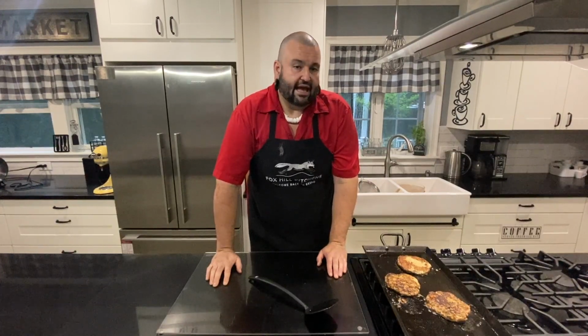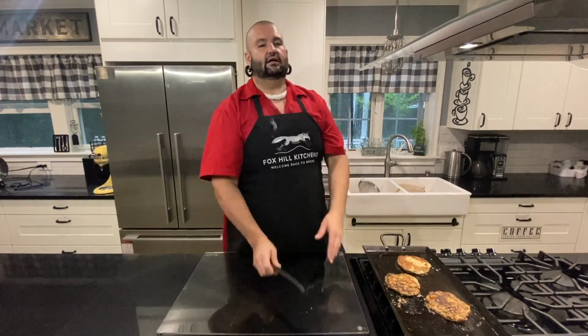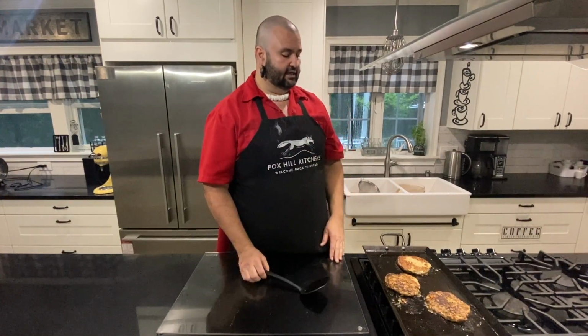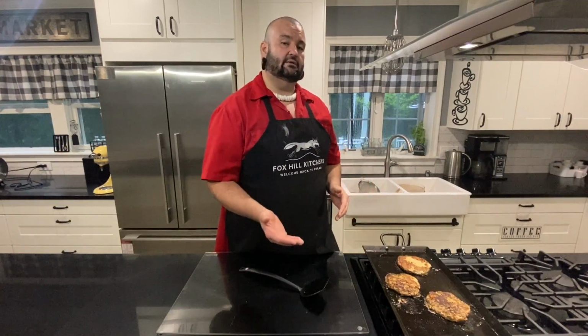Now, if you're using a cast iron skillet, one thing that you might want to have instead of a plastic nylon spatula like this is maybe a metal spatula. That'll help you get underneath them a little bit better.